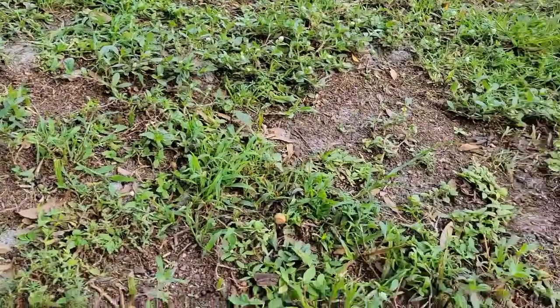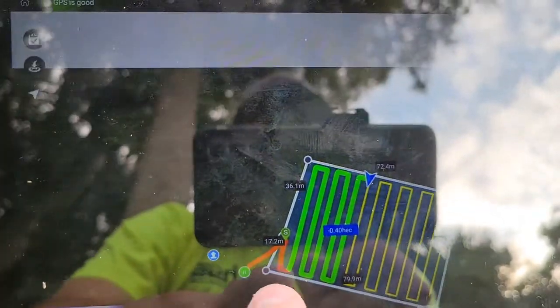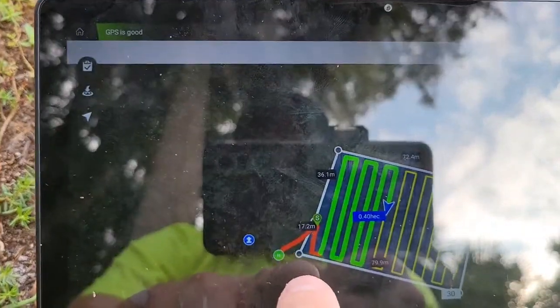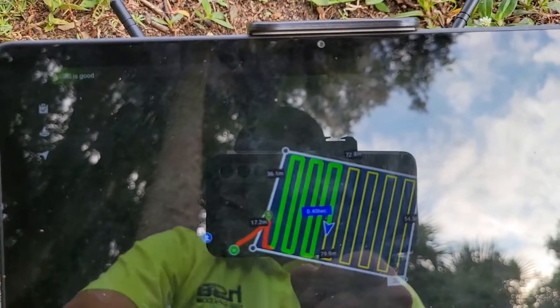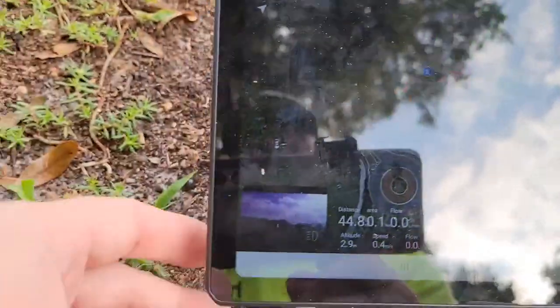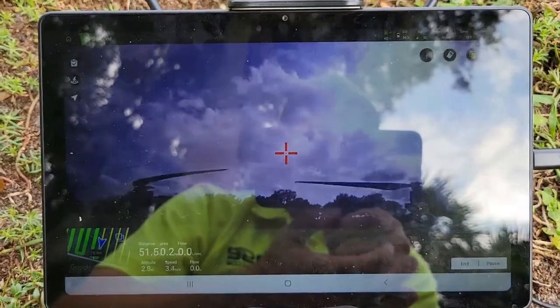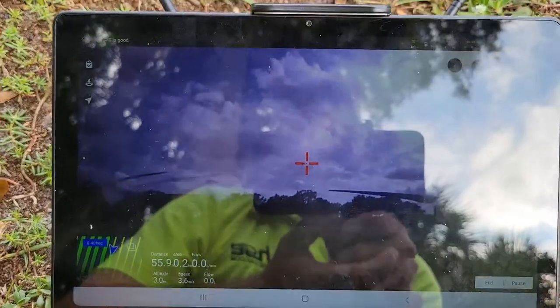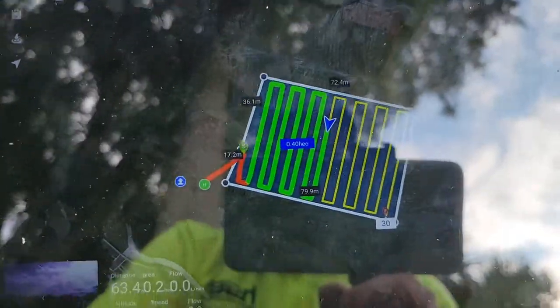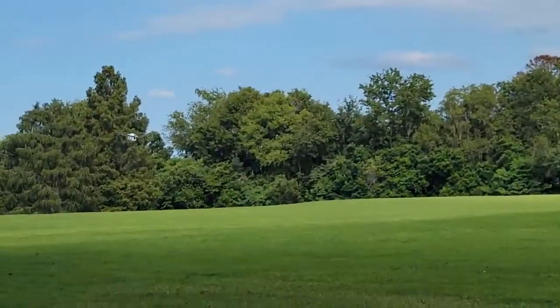Let me show you a couple of things in the software while it's flying. You can see we have a green line showing where the aircraft has already sprayed, and the red line is where it has not yet sprayed. I actually had the pump not set to its auto mode at the start, which is why it didn't spray that first line. But it's spraying along its rows now — you can see it shift over and move to the next row. There's our camera view as well. Super simple — we can go back to our map view with all our instrumentation working perfectly.